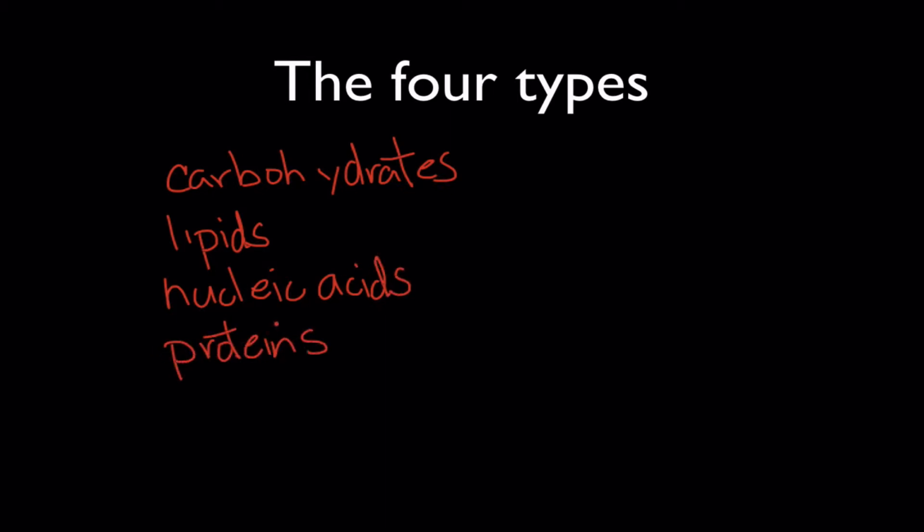And each one of these groups of macromolecules have their own properties and uses in living cells. Very important that you review these. The most important thing to remember is the monomers that are used to build each of these. Okay, the idea of monomers and polymers. Monomers, of course, are building blocks that you string together to build larger structures. And these larger structures are called polymers.